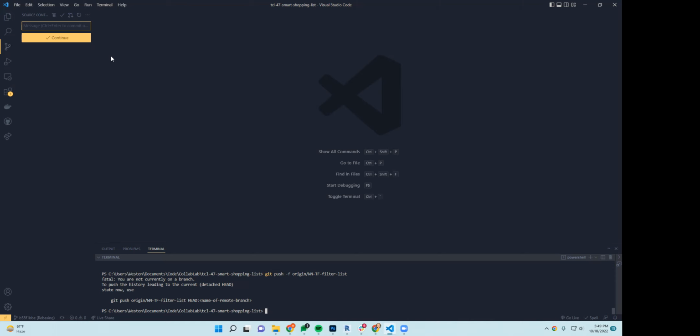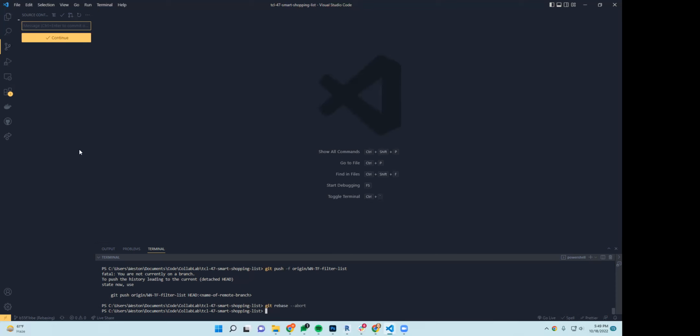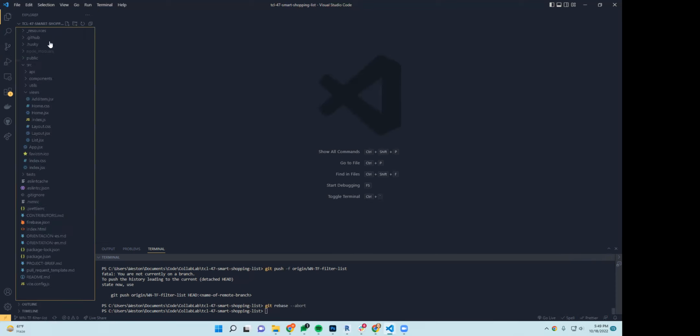To be honest, I haven't done this in a while, and I was going on this adventure with you, but let's see if we can abort this. Let's run git rebase --abort and see if we can get out of this. Okay, cool.